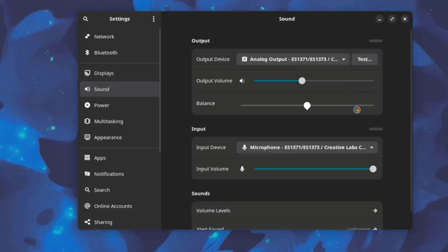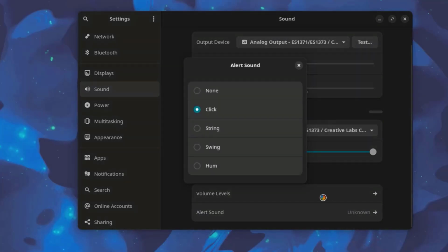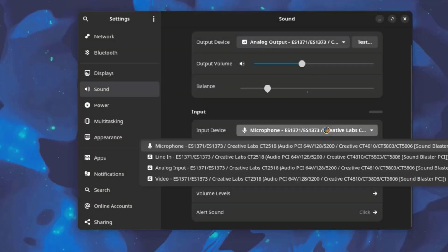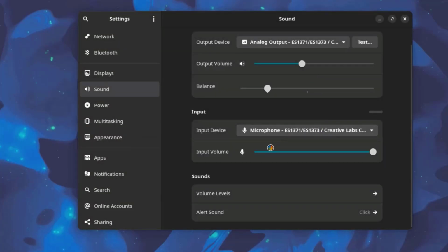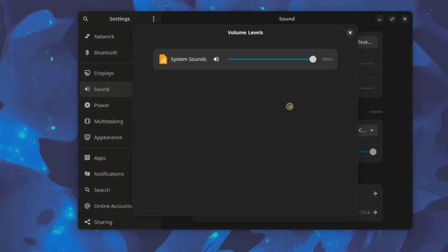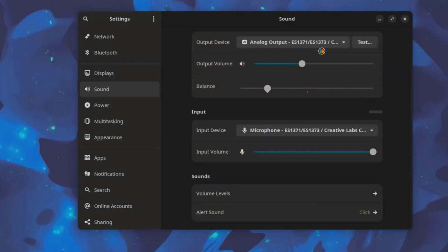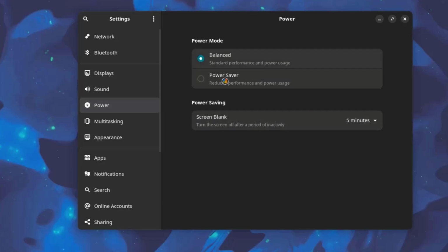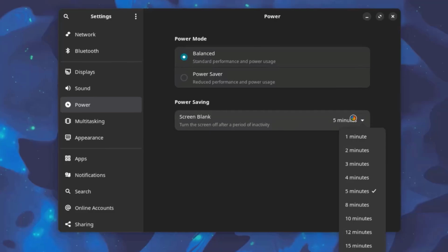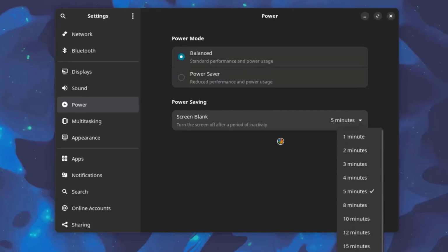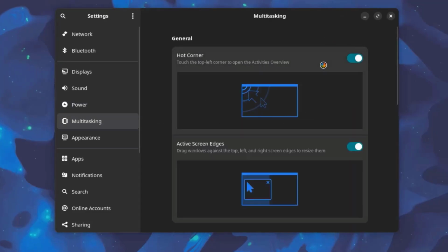This is sound. This is power settings. This is multitasking.